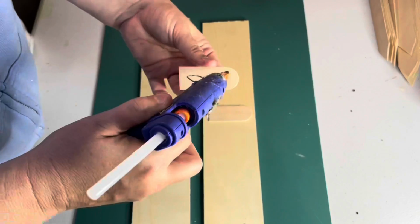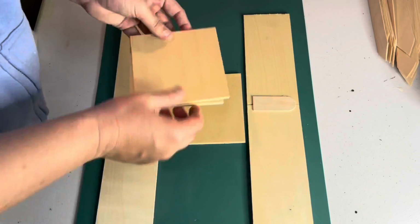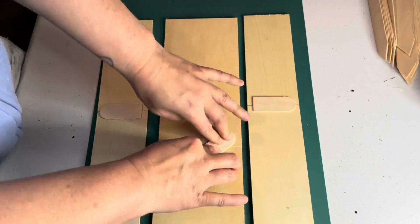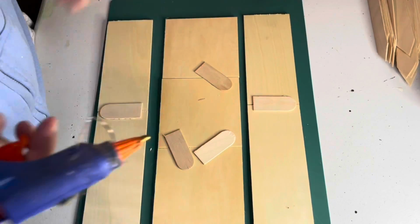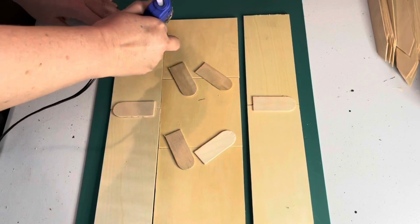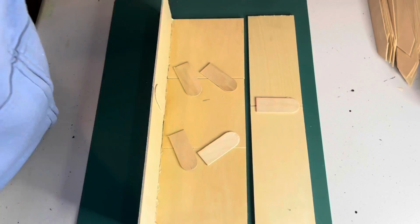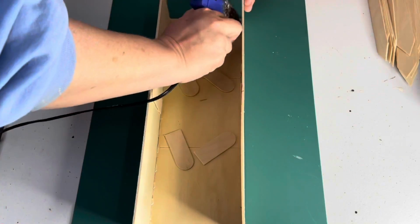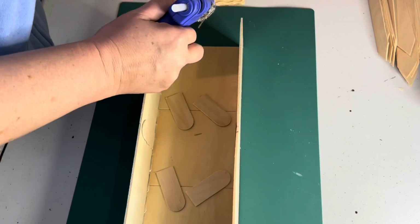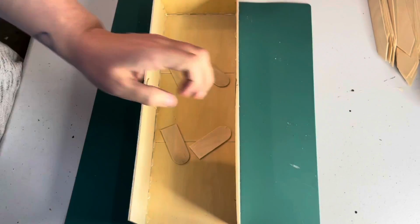Okay, anyway, so I decided to make a little vignette for our bunny using 4 more of my mystery items, starting with a picket fence planter box. I used the square wood planks for the bottom of the box and the longer wood planks for the sides. It worked out perfectly that the length of 2 of the side planks was equal to 3 of the square ones, and I had my very helpful husband cut 2 of the side planks to the width of the bottom planks. I used hot glue to attach the pieces and used cuts from some jumbo craft sticks to reinforce the areas where the 2 boards connected.